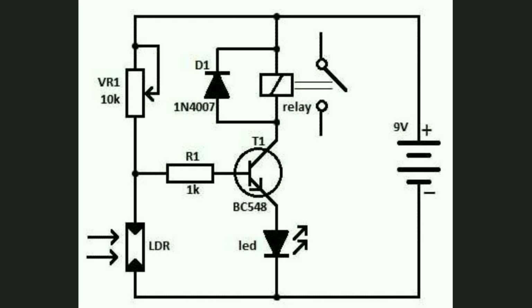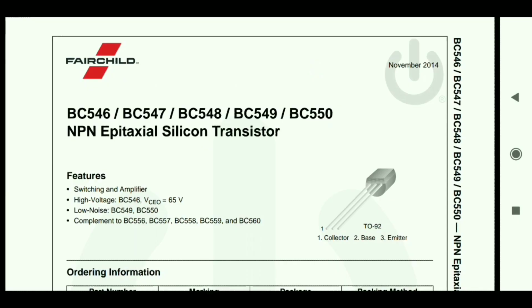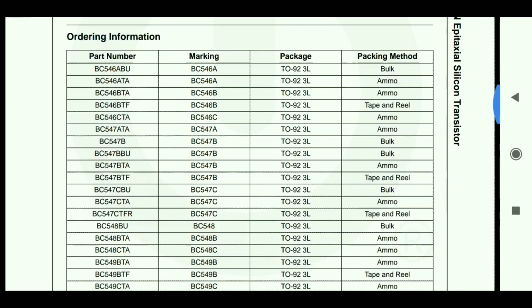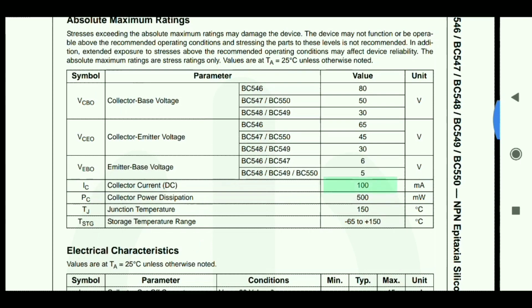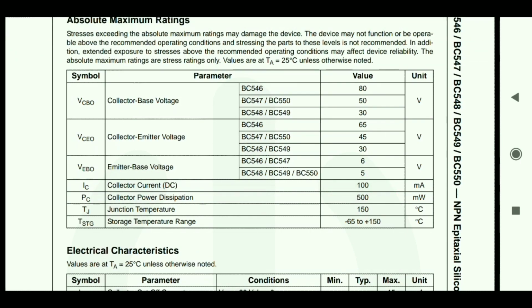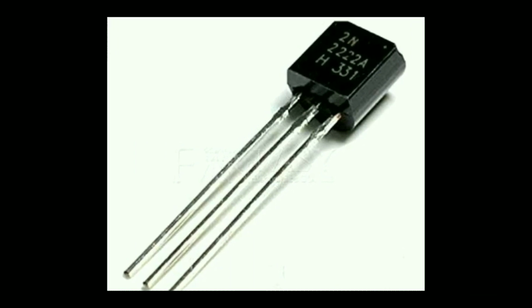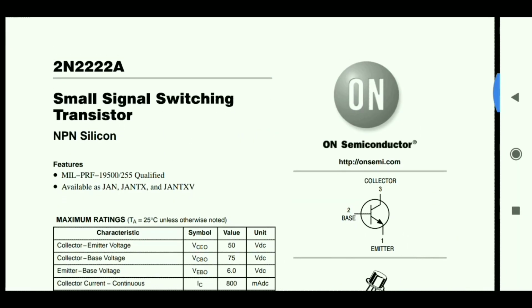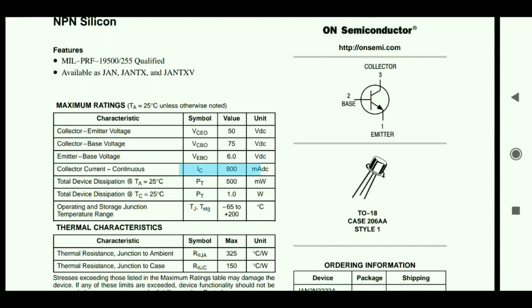There were a few issues with the design. One, the transistor PC548 had a peak current of 100 milliamps, which was not very far away from the operating point of the relay. So I replaced it with a 2N2222A transistor with 800 milliamps as a peak current. So I was on the safer side. The second problem was the relay did not turn on and off at the intended intensity of light. So I decided to redesign the circuit.